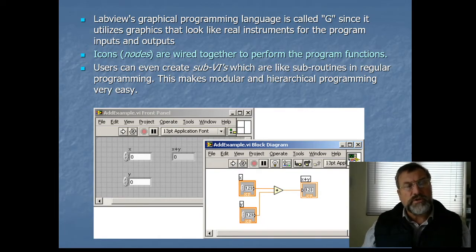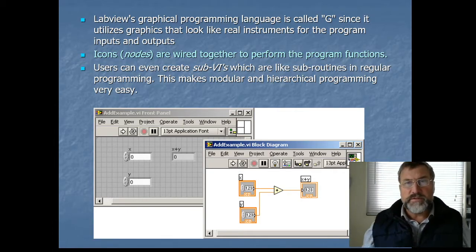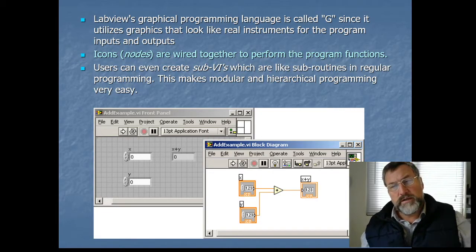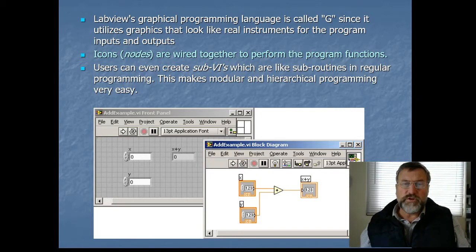Another thing you can do actually is have a larger LabVIEW G code program in your block diagram, and then you can select part of it and turn it into a sub-VI that way. But I wouldn't really recommend doing that, not for what we're doing, because I would say it's easier, especially at this level, to just create your own little sub-VI. You've got full control, you know what's going on, there's no need to make things complicated really.